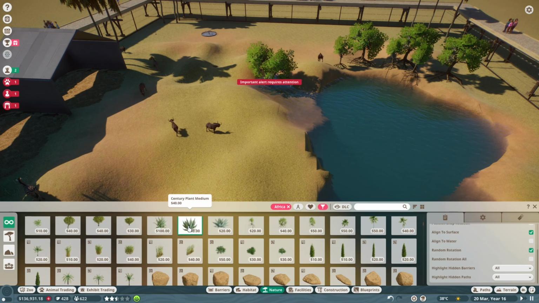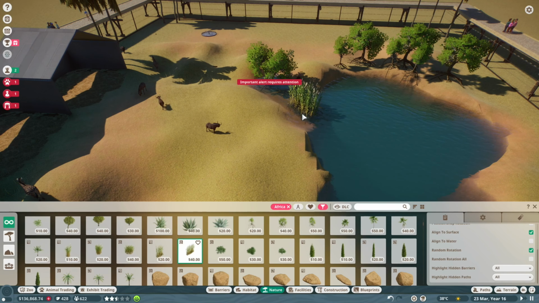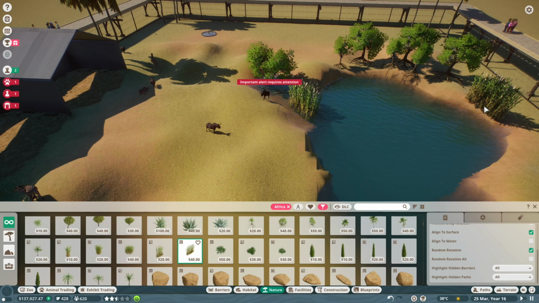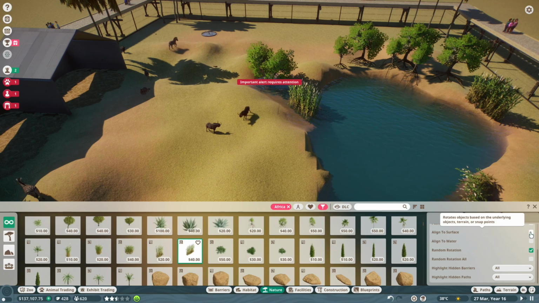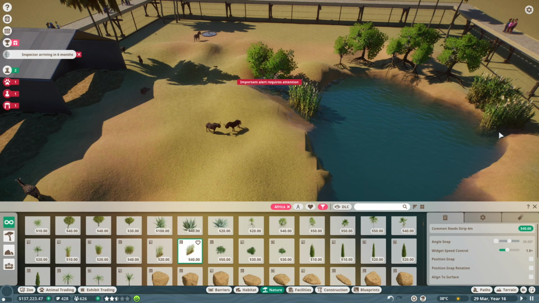So let's see here. Finding the right one. You gotta find the right plant. Okay. Reeds. You can't go wrong with reeds. These are literally found everywhere, it seems. These are in America. These are in Africa. You can always find reeds around water. So let's start placing these. And you know, sometimes the random rotation is good. Sometimes it's not so good. Nope, I didn't want to favorite those.